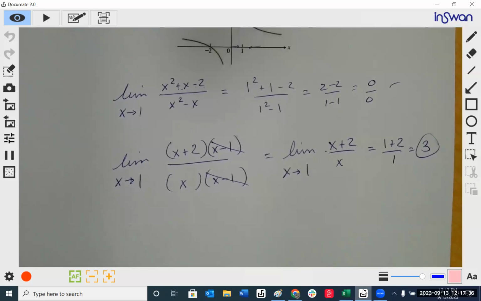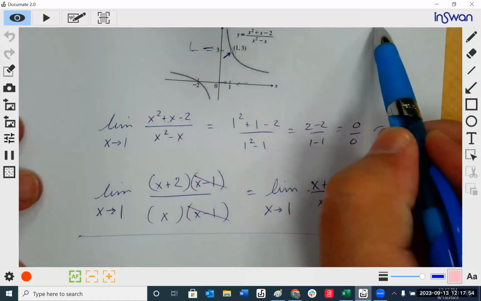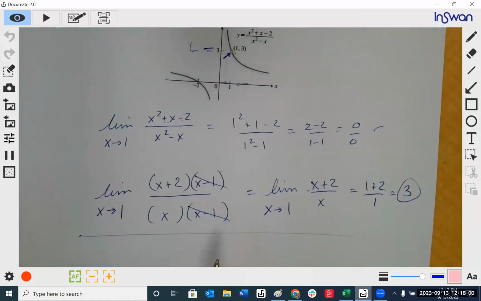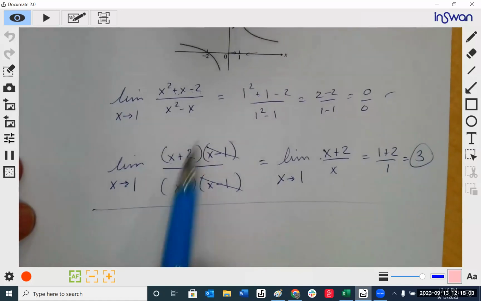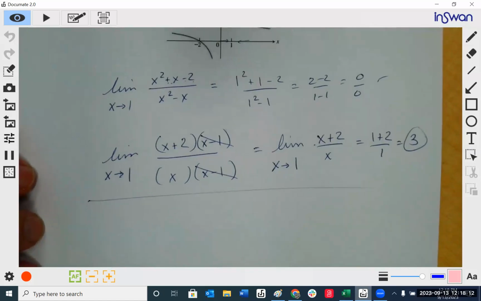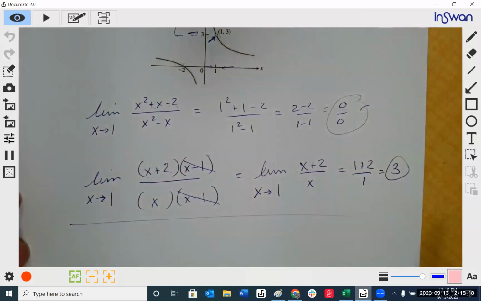But can we do the same thing going to 0? If we set x approaches 0. Remember, our C values are the ones that give us trouble in the equation: x cannot equal 1, x cannot equal 0. We just fixed this one. If we factor the same thing at 0, we wouldn't get 0 over 0. What we'd get is 2 over 0, negative 2 over 0. Because it's not 0 over 0, we can't go any further. It's going to be undefined. So that's why 0 over 0 is the magic number to factor out.